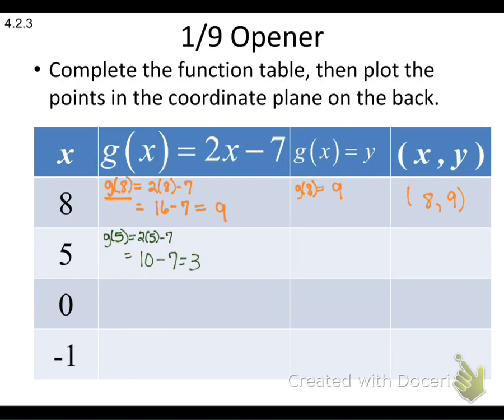Okay. So then I go to my next column, my output column. How do I write my output? Kaylon, keep going. G, parentheses. G of, or the function of. The function of G. No, wait. I know, it's so confusing, right? So this g means function. I could put L there, I could put X, I could put W, I could put whatever letter I want. It's still the function of. So the function of 5 equals 3. And then my last column, I write my ordered pair. That's (5, 3).